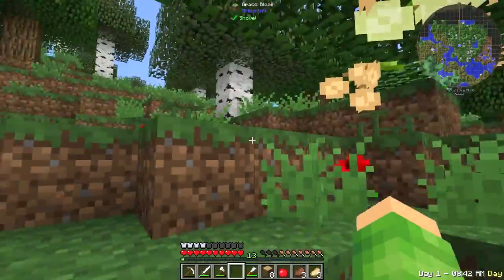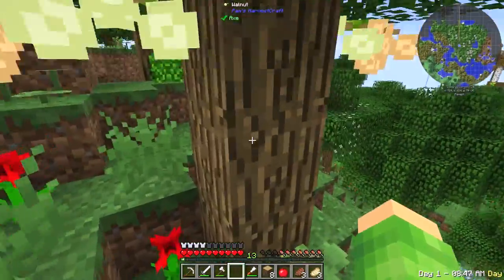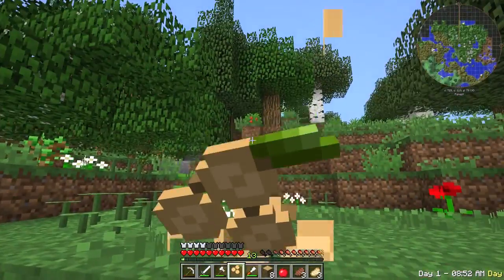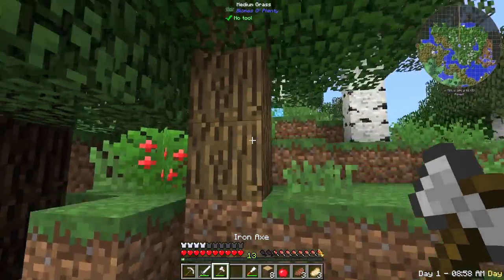What are you? Oh, you're a walnut tree. Maybe we shouldn't cut you down. What can we do with walnuts? Anything exciting? Can we eat them? We can't eat them. Hang on. Didn't really give us much, but you can't eat them. That's something, I guess.